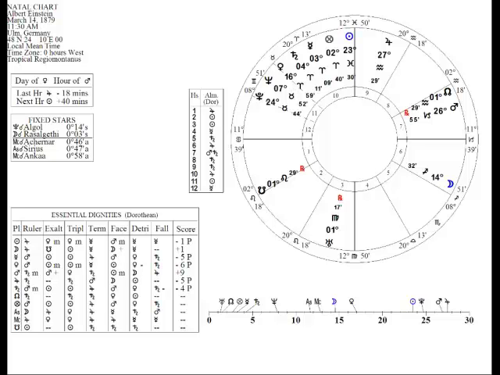Now, we use the whole sign here to look at something like the Venus-Mars being out of orb, presenting certain problems as far as his relationships with men and women. The whole point here is that by itself, this Venus-Mars probably wouldn't be that major a factor in the chart unless you're looking for something specifically Venus and Mars.